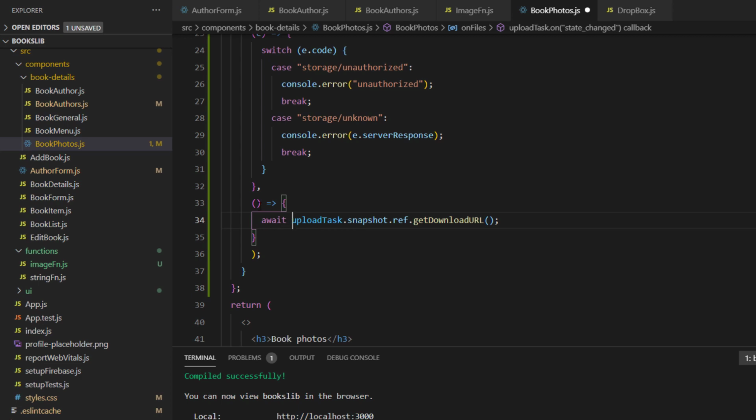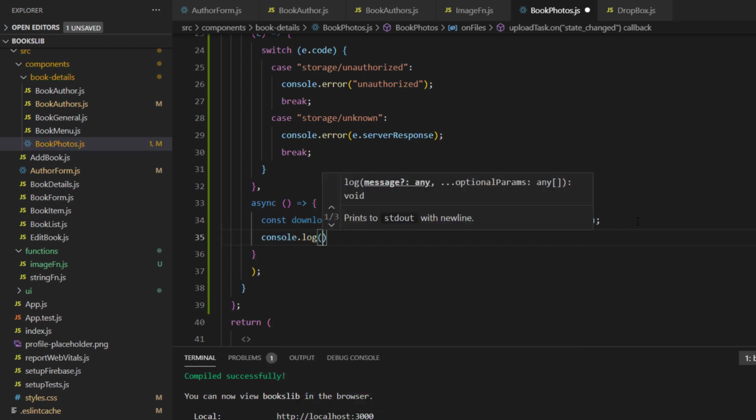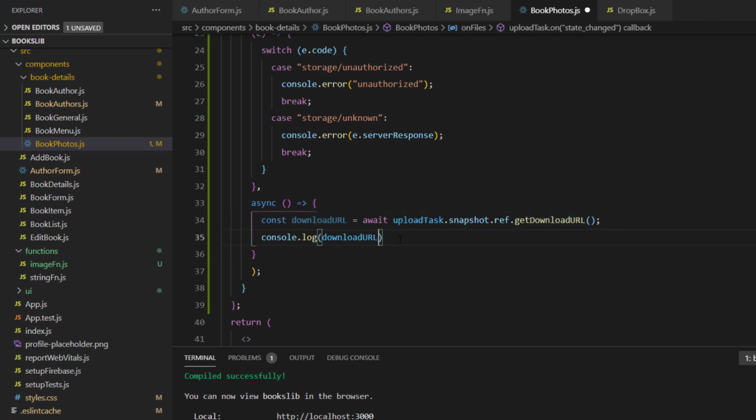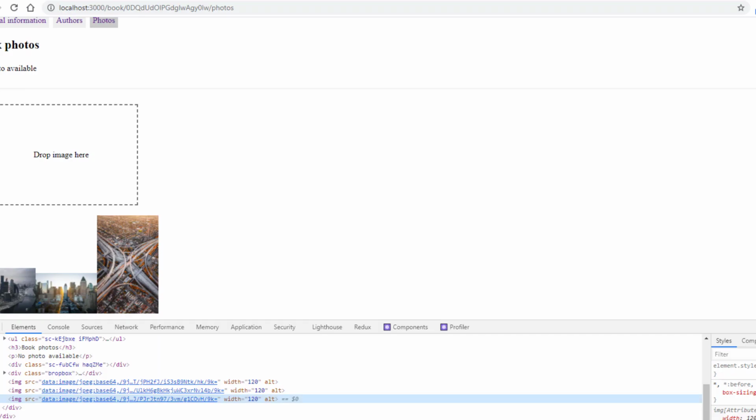In order to be able to use await, we need an async function. Here we store the result in a constant called downloadURL, and we'll log it to the console to check that the image has been uploaded successfully. Now everything is ready, so let's give it a try.